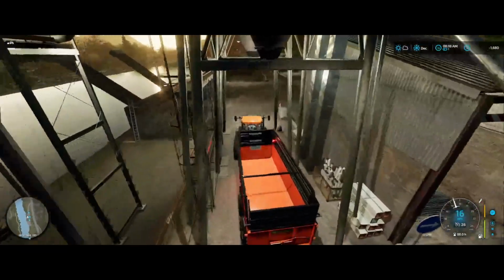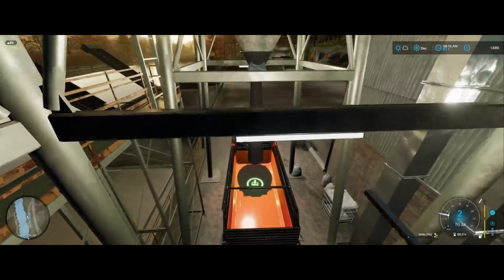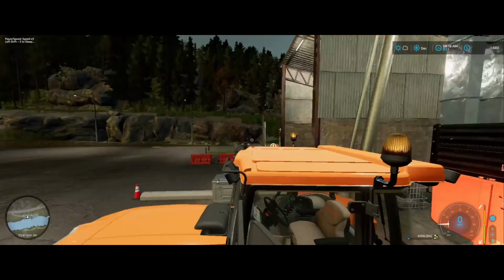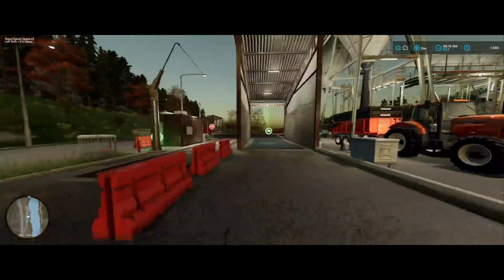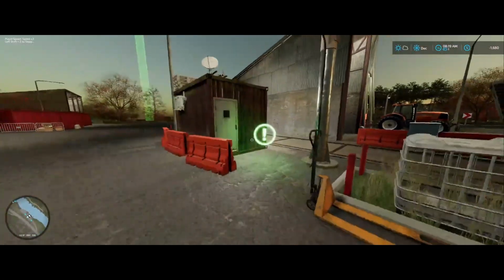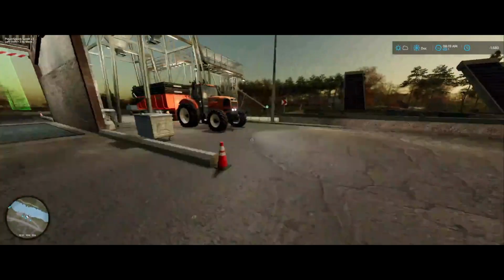So let's do this. I think that's all it was, just canola. So we just put the canola in there. What we're gonna do is take the canola, we're gonna get the boat. Gotta rent the boat. Let's see where the lease is. Here it is. Okay. Rented it. Okay, now it's rented.